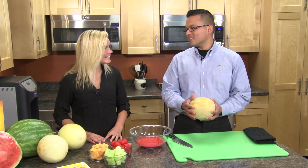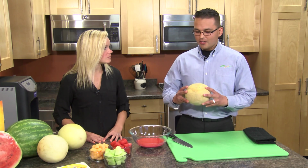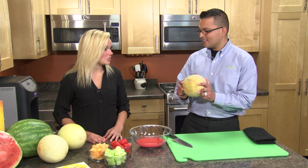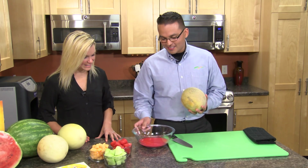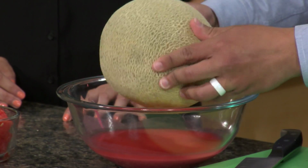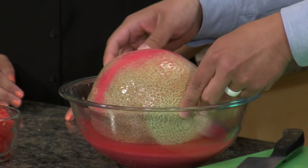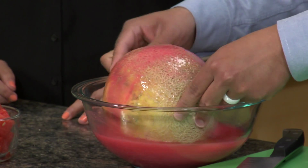So contamination can happen. What I would like to do here is illustrate how quickly bacteria can spread if we don't wash our melons. I'm very interested to see this. What we have here is a mixture of water, flour, and some food coloring. It's going to represent the bacteria that could potentially be on the surface of our melons. We can't see the bacteria, obviously, but it is there, and this is going to illustrate that perfectly for us.